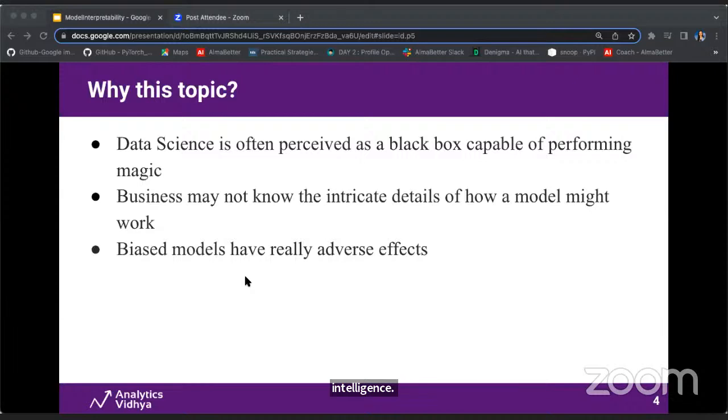For example, I just gave you an example of a fraud detection system. Or let's take an example of a self-driving autonomous car model. Here model understanding and interpretation are of utmost importance, because if your model has been trained on a biased data set which you were not careful about while training, it might really affect your model. You will have a biased result as well.